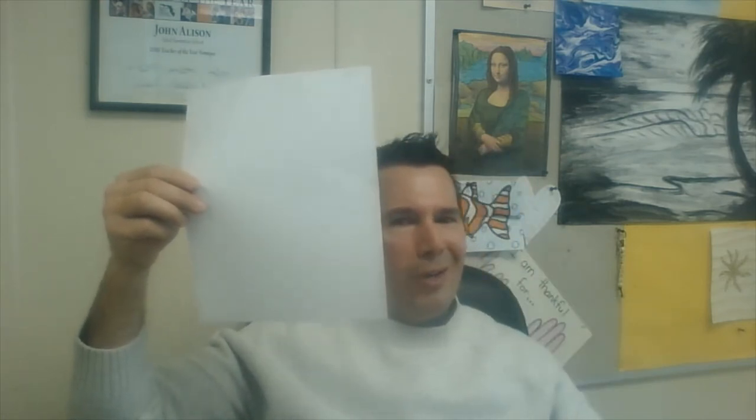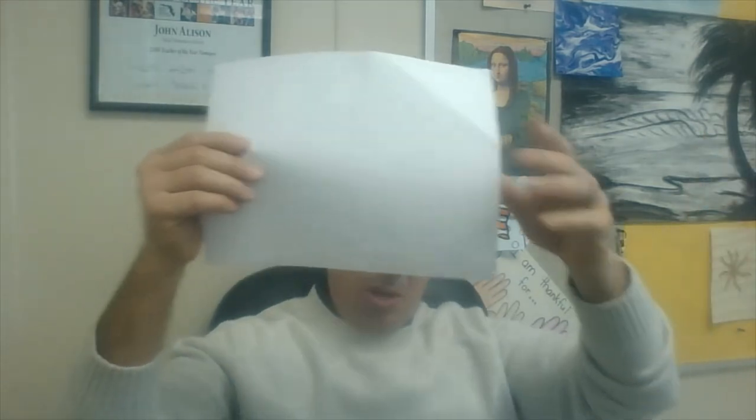First, before we do that, I'm going to have to show you how you fold your paper so that it works. You're going to take your clean piece of paper, you're going to hold it tall man. Tall man and wide man, really, we shouldn't be calling it tall man and wide man. Let's call it the appropriate name. Tall man is portrait, just like the Mona Lisa back there, she's a portrait. A picture, a painting of herself in portrait style. A landscape, usually a landscape is like a mountain scene or an ocean scene. But they're usually painted this way rather than this way. So that's why we call it portrait and landscape.